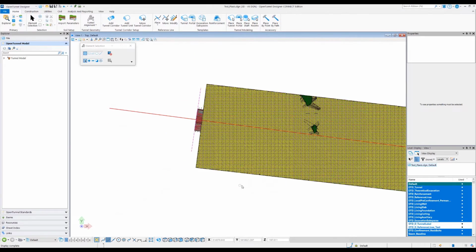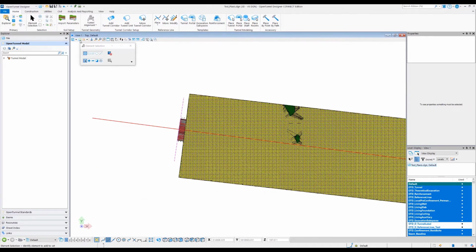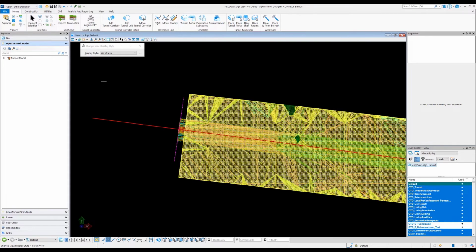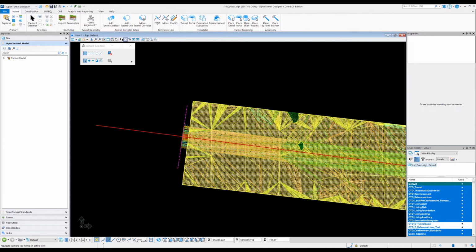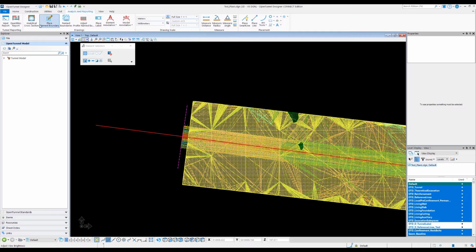Now, if we go to a top view and go to wireframe, we have added a new tool here that is called analytical cross-section. When you start this, you will see that you have options for specifying the left offset, right offset, top and down offset.